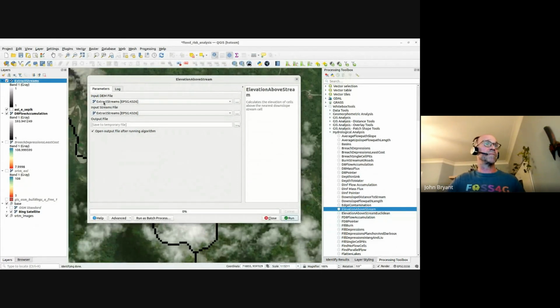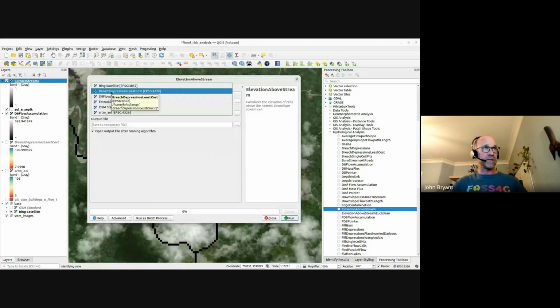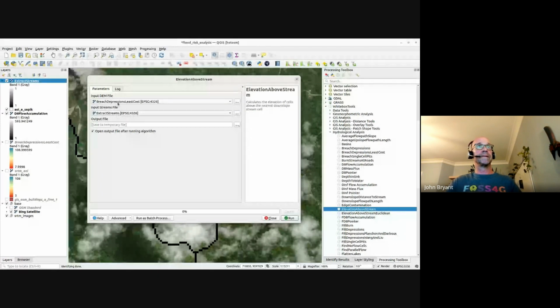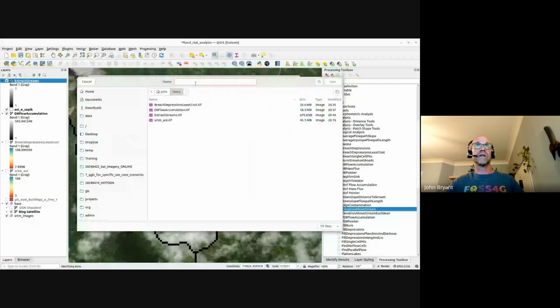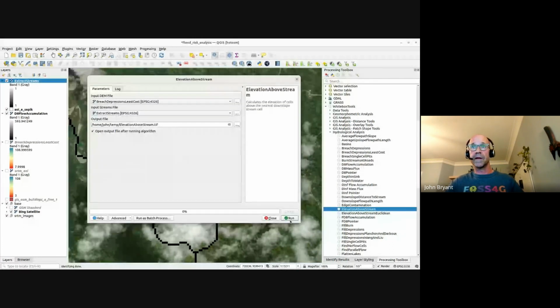My input DEM file will be my breach depressions least cost, my conditioned, pre-processed raster. My input streams will be the extract streams that I just created. And my output raster, I'll save with the name of the tool, elevation above stream, and run that one.